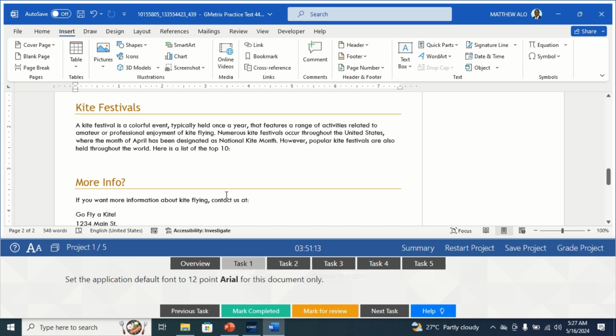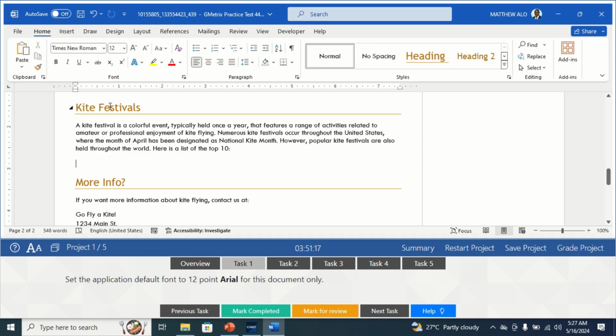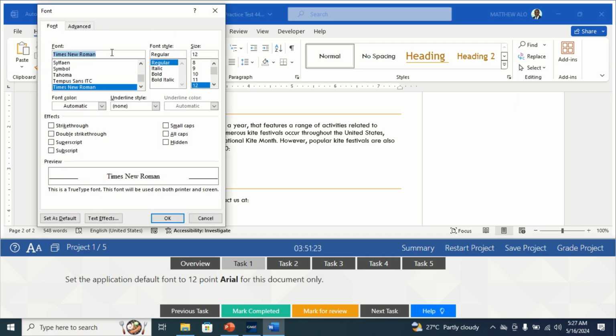Okay, to do this, you select the Home tab, then in the Font group, you select the Font dialog box launcher. Then right here, just put in Arial and 12 points.